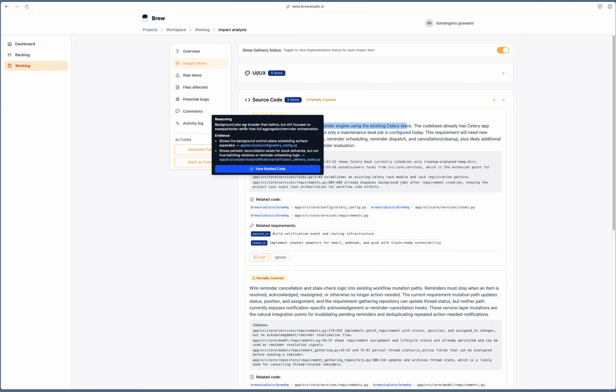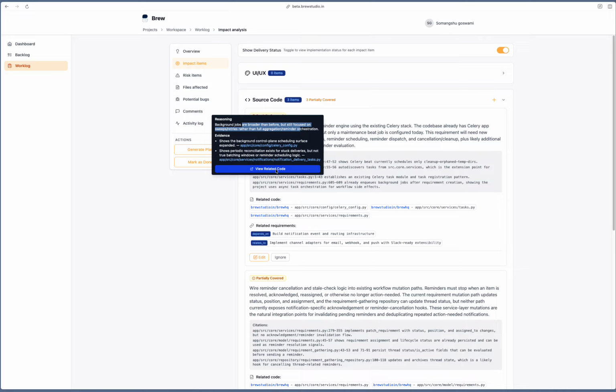Because it's broader than before for sure, but it still focuses on the sweep retry rather than the full aggregation, right? So aggregation is still not happening. That's critically what is different, and it's critically highlighting this for you very clearly, right? So that you can instruct basically and probably get a review cycle right from here through an MCP into your coding agent, so that the next cycle also fastens up very easily, right?